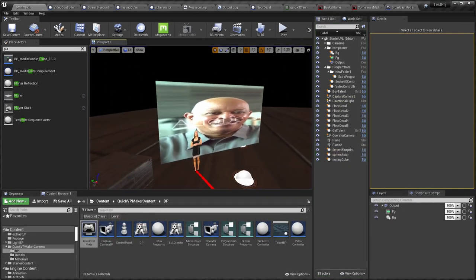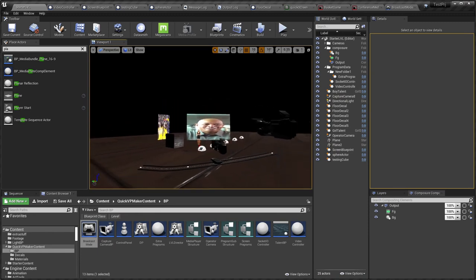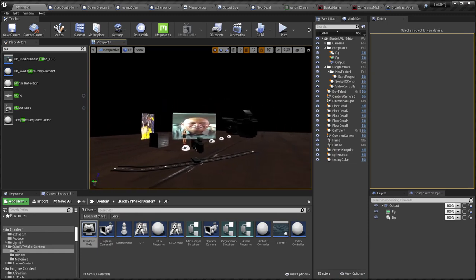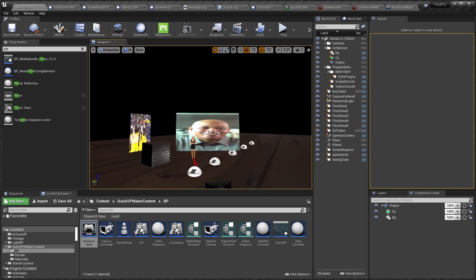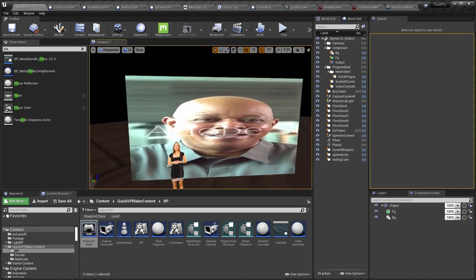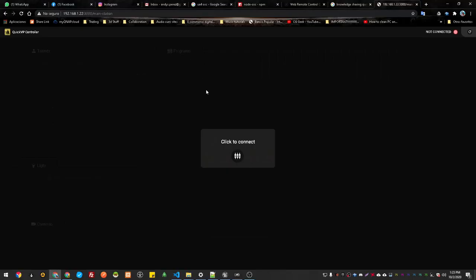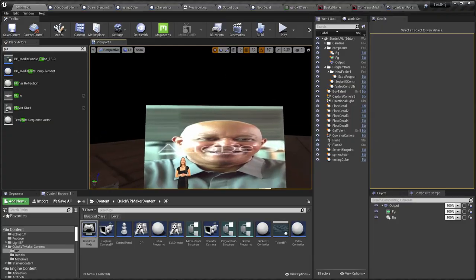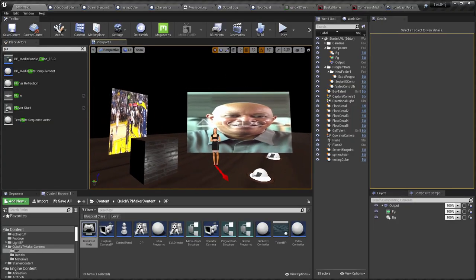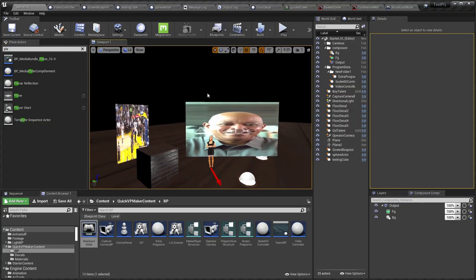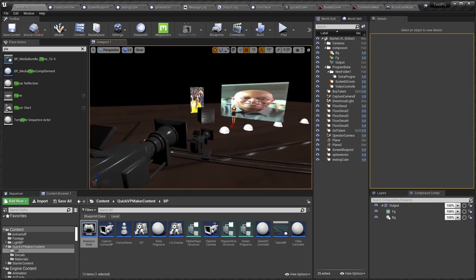Okay, so that's basically it. I hope you get the basics of this. I hope you get familiar with this. And besides, it's not only for using QuickVP stuff like my project, but you should now have an idea how I program my events and my triggers and all that stuff.